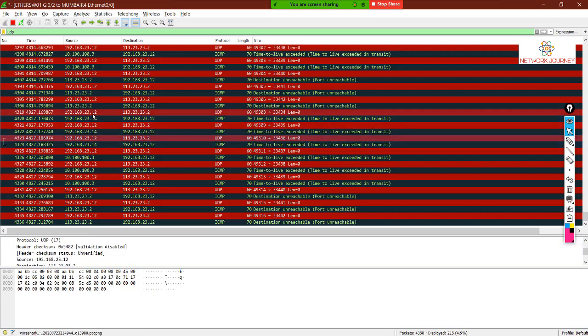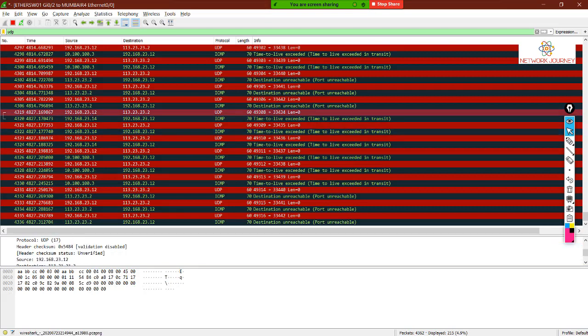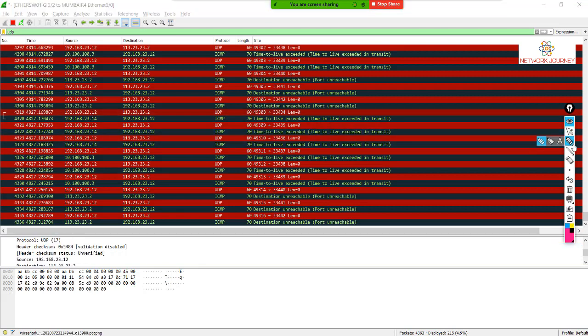So you see these are the 3 packets which are with respect to the first hop. Let me mark here. In a similar way, I will see 3 more packets with respect to the second hop, and finally the third hop.